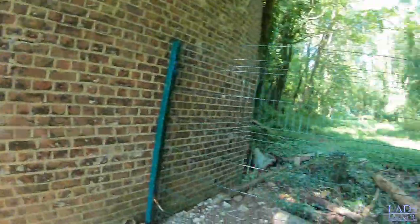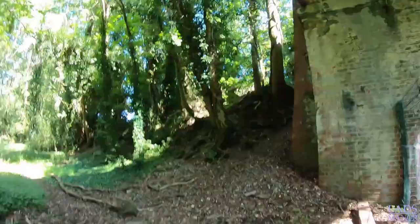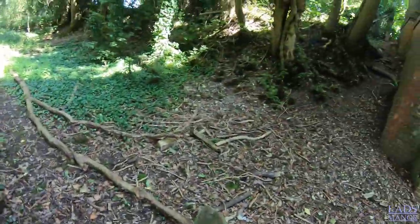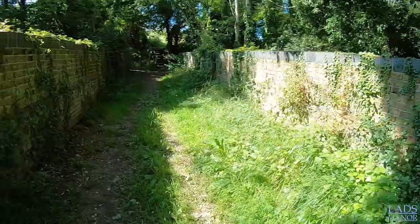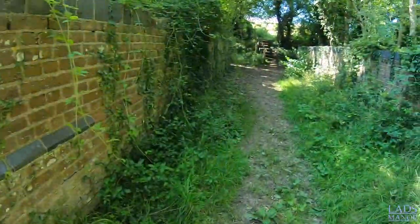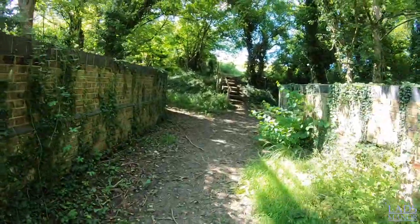We've got lots of old metal laid about, some old corrugated sheets. Pat, you around? Pat said he was up here. So more railway sleepers, guys, look at this. And we're going to push up and get up on that bridge. Look at this. This would have had a train run along it back in the day, guys, I'm pretty sure. And we're going off up here.